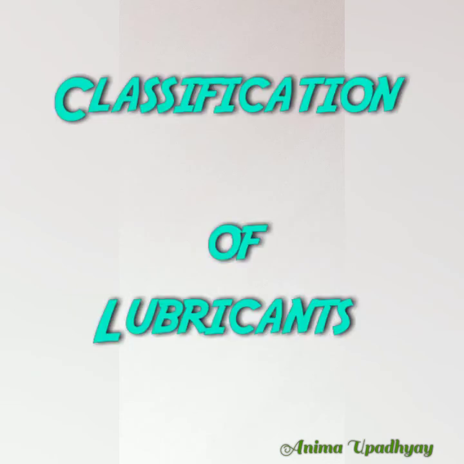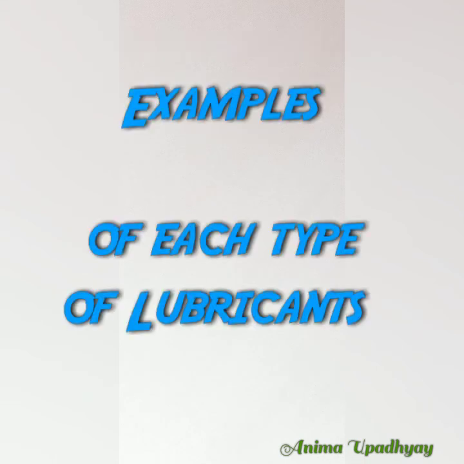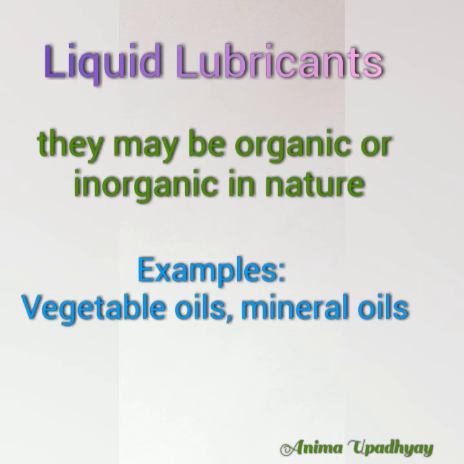Now let us read about the classification of lubricants. The lubricants are classified into 3 groups based upon the state of matter in which the lubricants are present. They are divided into liquid lubricants, semi-solid lubricants, and solid lubricants. The examples of each type of lubricants we will study now.